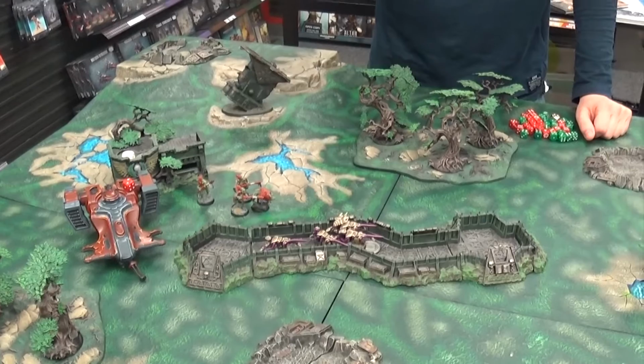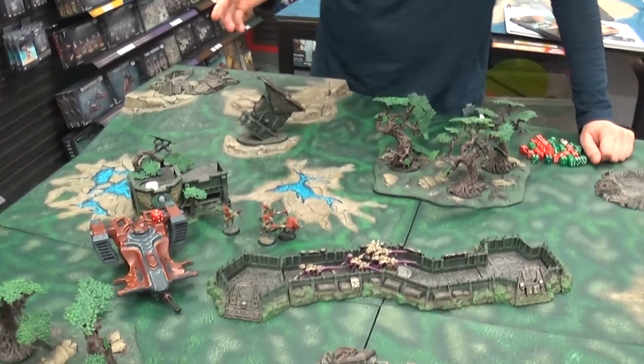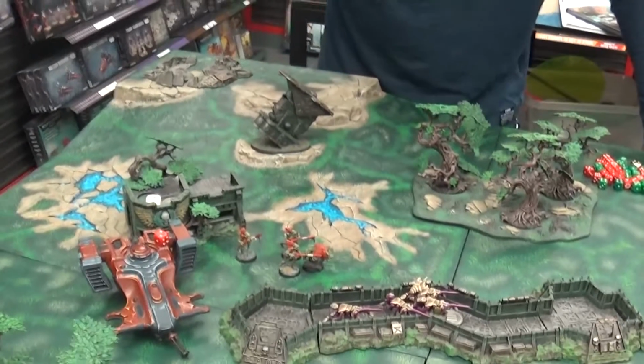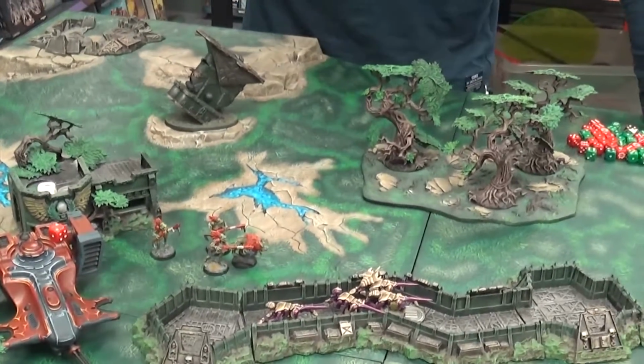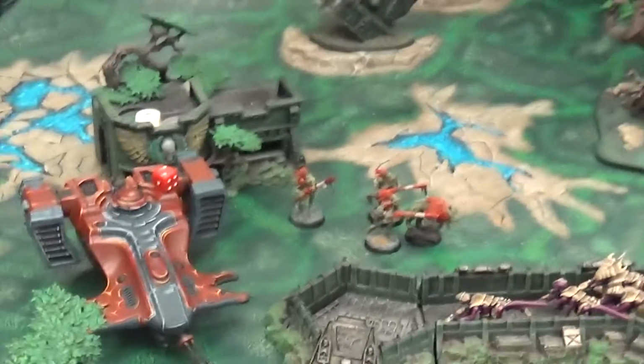And instead of the Devilfish, I could have taken 2 Piranhas, which would have more or less done the same as the Devilfish. They would have been a little bit less tough, armor 11 up front instead of 12. But they would have had double the firepower, double the number of drones, and they're fast vehicles. So the Devilfish could be useful with large guns, it's just really expensive. That's the main thing.